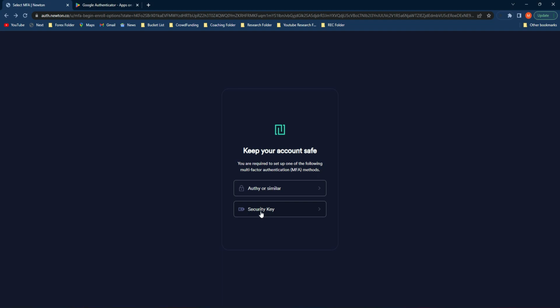I personally didn't do that part, so I'm not going to give a step-by-step tutorial. The easiest one to do is the authenticator one, with Google Authenticator or any authenticator app. But if you have an actual USB security key, you can go buy one, and then I guess there's a whole system on how to set it up. So you would probably have to follow the instructions that come with that security key and go through those steps. That's probably one of the most secure ways, because it's a physical USB that only you have, that you can utilize to set that up.